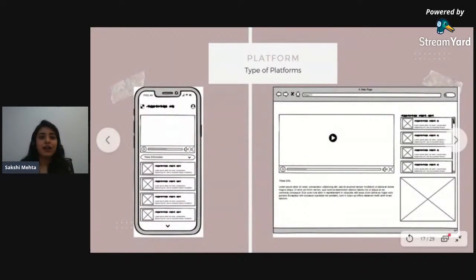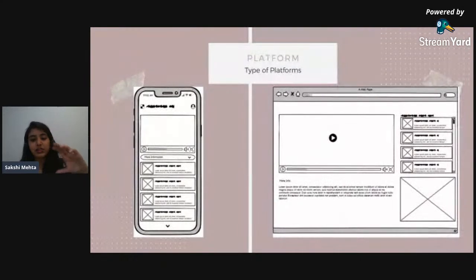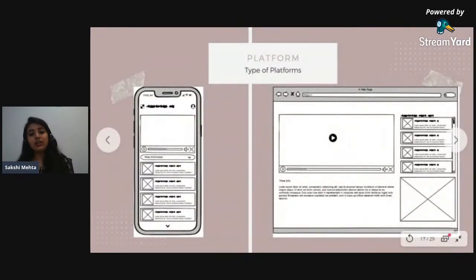Whereas for a mobile, you just have a very limited section. So in the first view, where you can avoid making the user scroll a lot, the main content is accommodated in that particular section. Whenever we are brainstorming with the wireframes for a mobile application, we have to keep in mind that the important things should come up top, and the user won't have to scroll below for more important details.